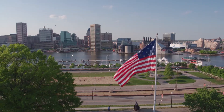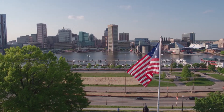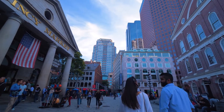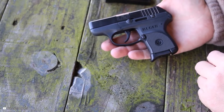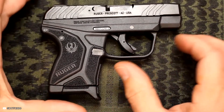America is a land where people have the freedom to pursue love, liberty, and happiness. It's also a land where self-protection is a big right as well. In this landscape, it is good to nail down one's protection weapon. That's why we are reviewing the best Ruger 9mm pistols today.